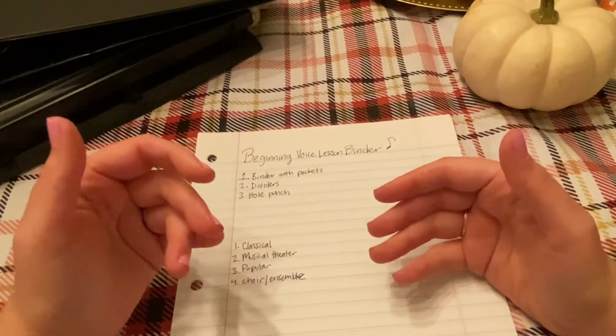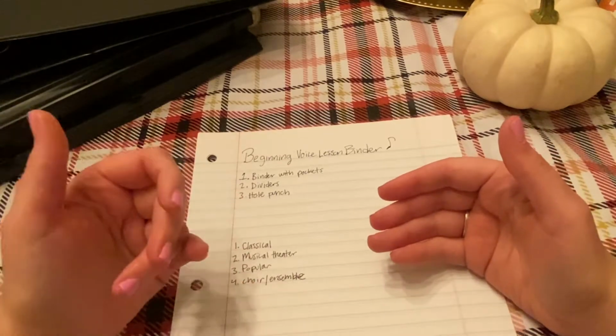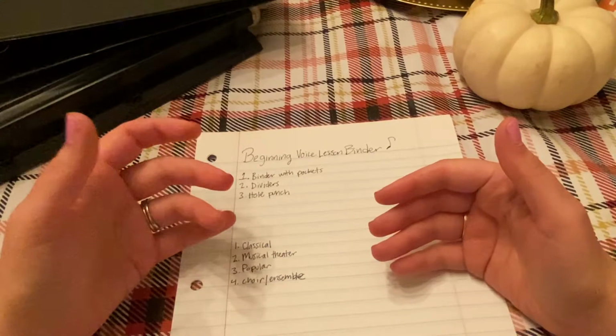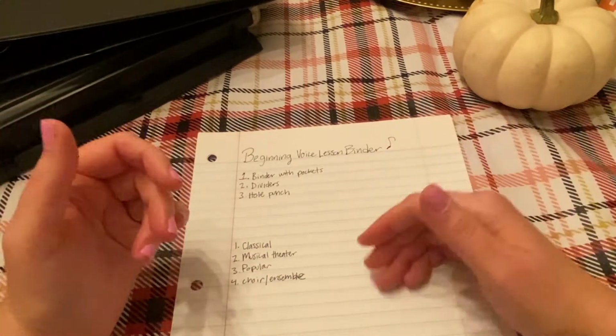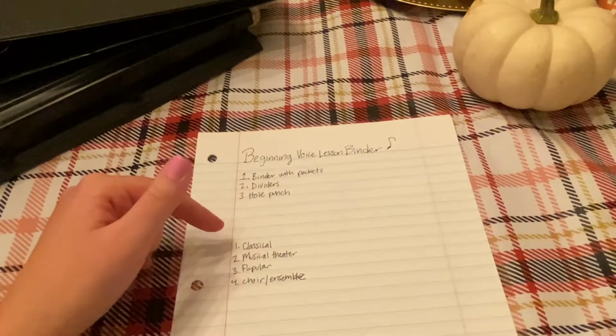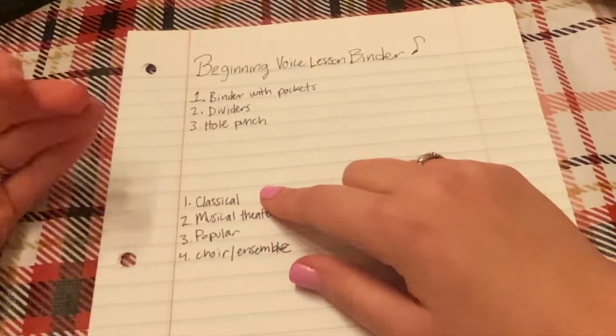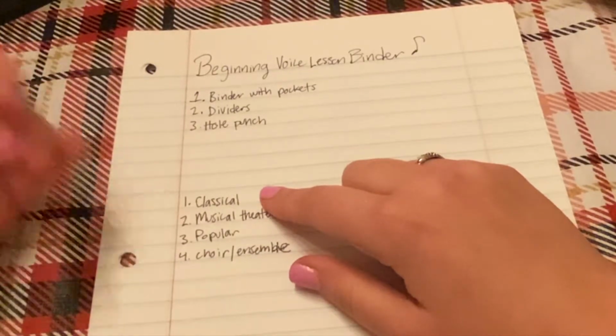Even if you're someone who just wants to do popular music or musical theater, classical songs are the easiest ones to start out with to help your voice grow as much as it can. So the first divider that I would use, and these are the dividers, would be classical music. This would be any of those songs that your teachers give you that are classical in nature.